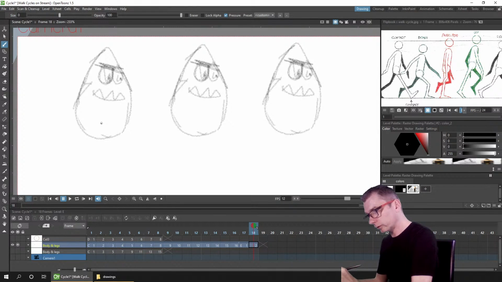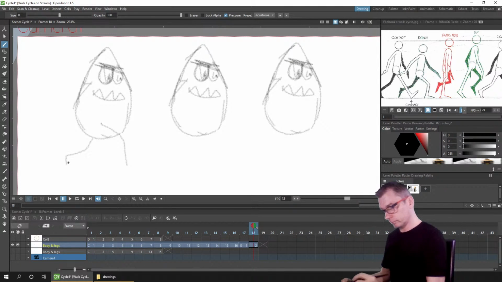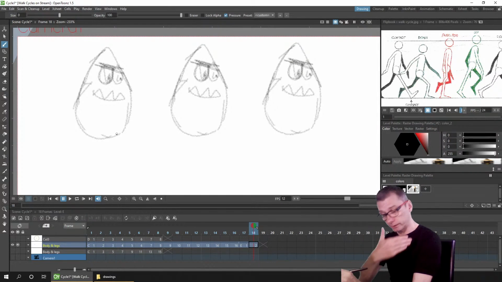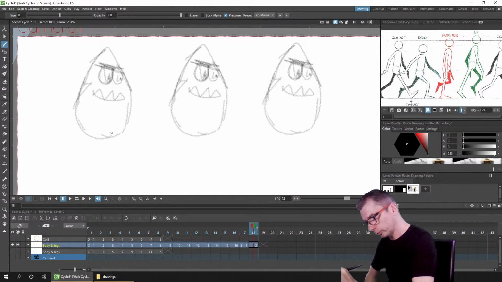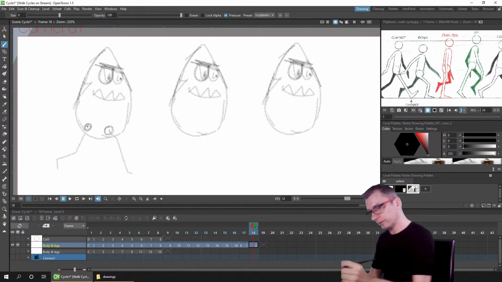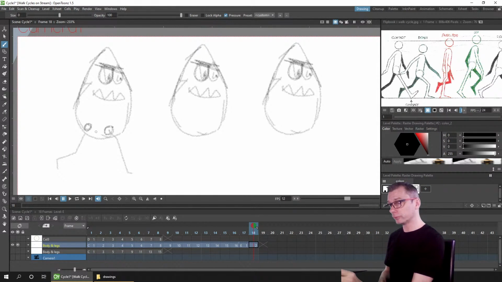Right, instead of drawing his leg from the centre of the body and the back leg again from the centre of the body, you'd have his right leg nearer to us, and then the rear leg nearer to the back. So kind of that connects here and the rear leg connects here.